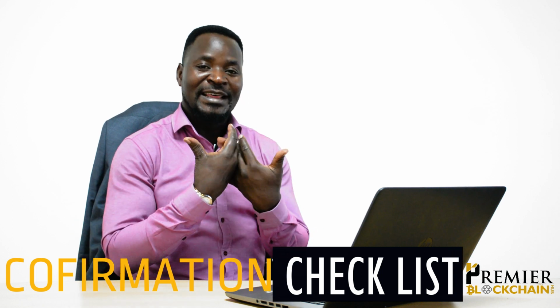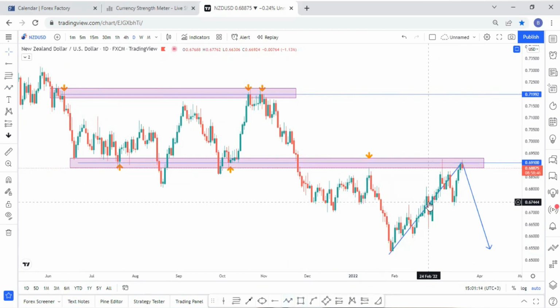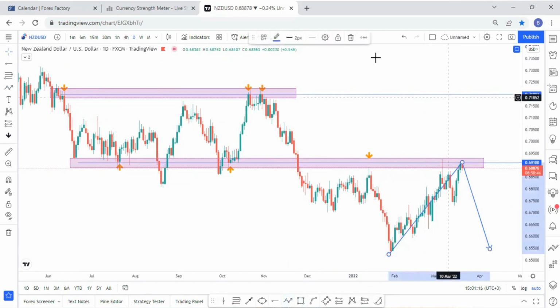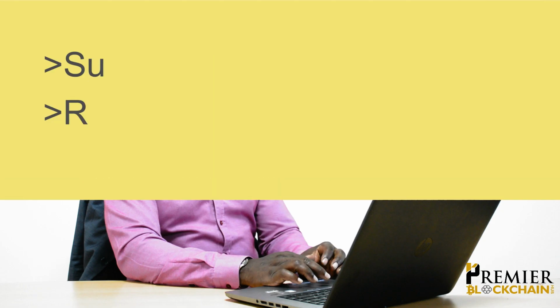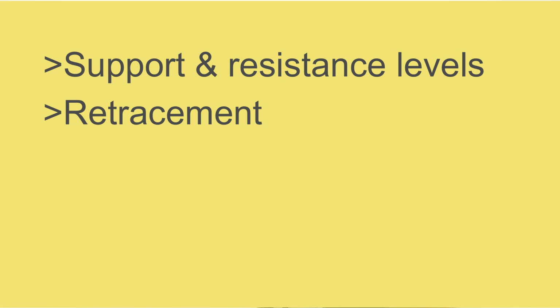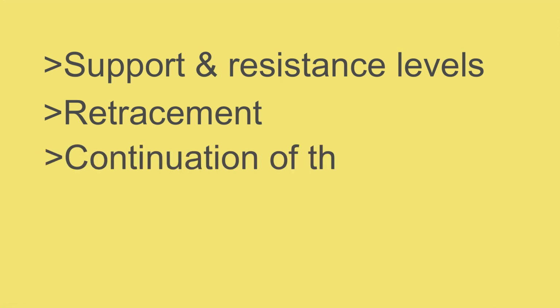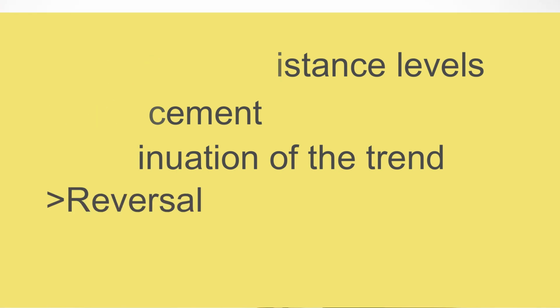You don't just enter the market blindly. Yes, it's on a key zone, a key level in the market, but you don't pick that trade just yet. You have to wait for confirmation. You have to have what you call a confirmation checklist as a trader. So today, if we were to conclude, we're talking about support and resistance. We're looking at a retracement, continuation of the trend. And number three, we are looking at a reversal. Okay, how the market reverses on itself, that it has finished the trend, then it turns back on itself.